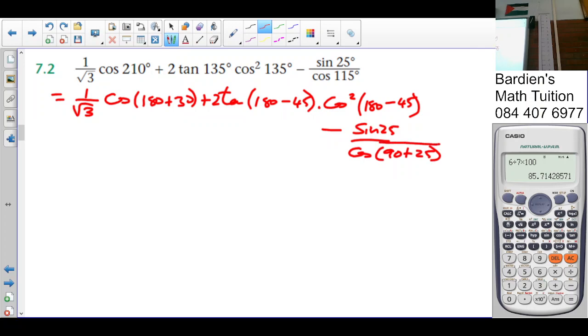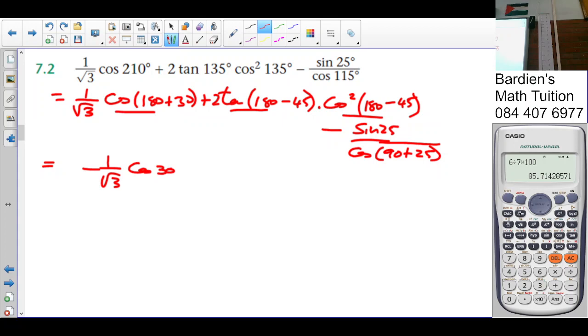You could have said 180 minus 65 within these, no? I could have said 180 minus 65, but in that case I'm not linking 25 directly to it. Otherwise in the next step you must again convert it to its correlation. Again, this is not needed, but I do it so that we don't make the mistake on our side. So 180 plus is in the third quadrant, cos is negative, so it's negative 1 over root 3 cos of 30.